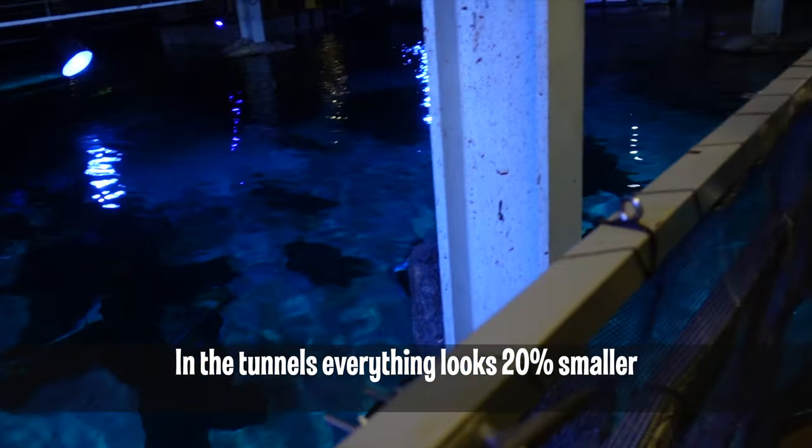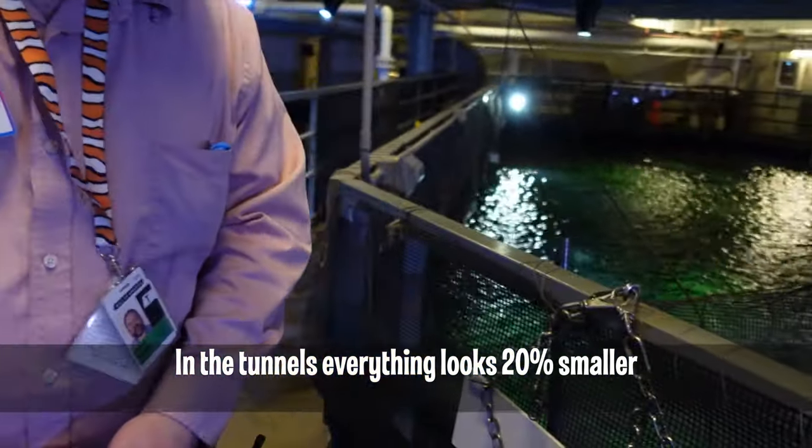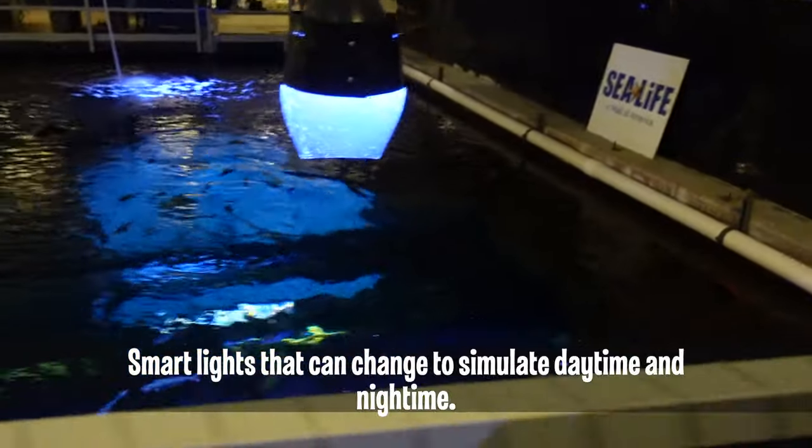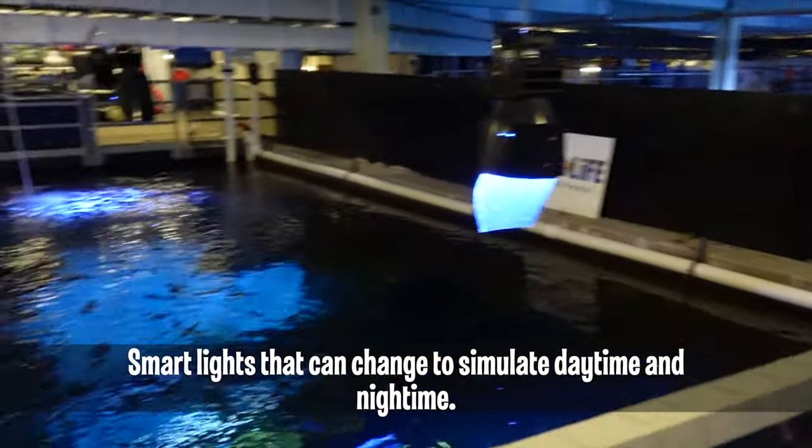That's cool. Everything is actually a little bit bigger than it looks downstairs because the acrylic makes everything about 20% smaller. Interesting. It did not look this big. You're right. All right, now we're going to do the back-to-back where we were. So these are UV lights or what? These ones, they do adjust, yep. And actually, some of them are set for nighttime, daytime, so they're giving the light trail.